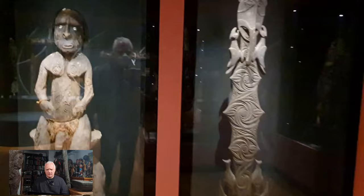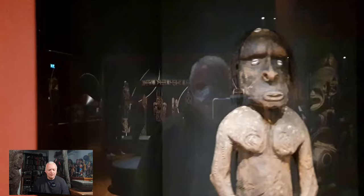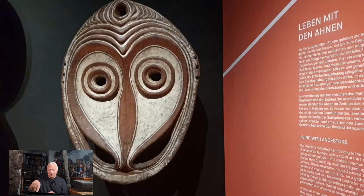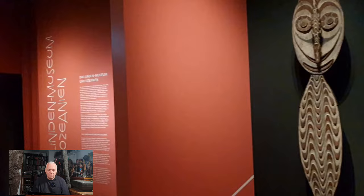Then we have a stool — a talker stool for the Iatmul on the left side, from Papua New Guinea. With a very strong face, of course, and an old one. Here is a great mask — it's called 'Faces of the Ancestors,' as written there on the right side. And here's what I think is a hook, but a very large one. Some parts are missing, but it is great — once again, this face of the ancestors.